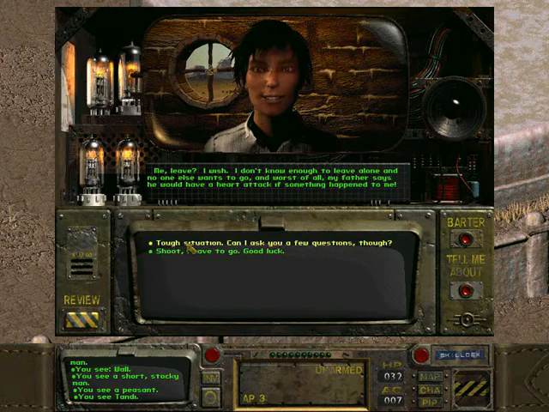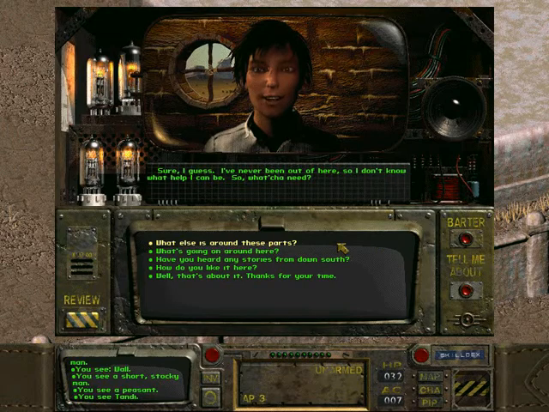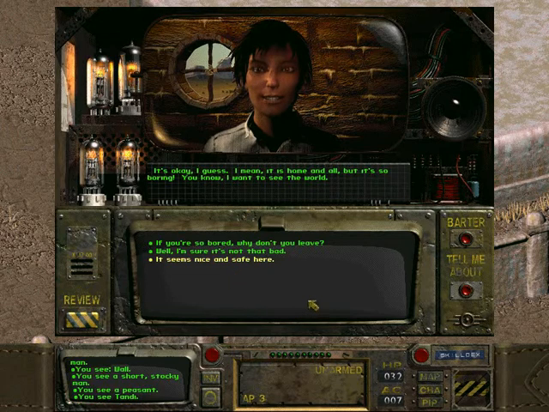Bye. Tough situation. Can I ask you a few questions, though? Sure, I guess. I've never been out of here, so I don't know what help I can be. So, what do you need? Let's see. How do you like it here? It's okay, I guess. I mean, it is home and all, but it's so boring. You know, I want to see the world. Oh, that wide, mutated, radioactive death trap of a world. God, it's so enticing.